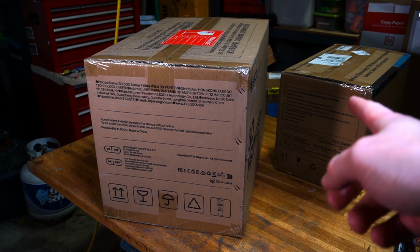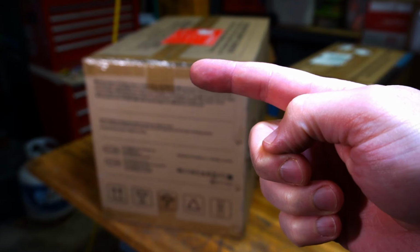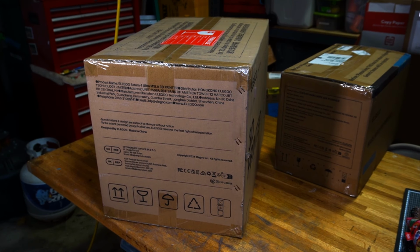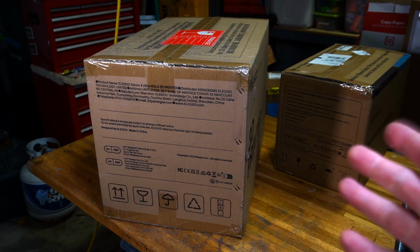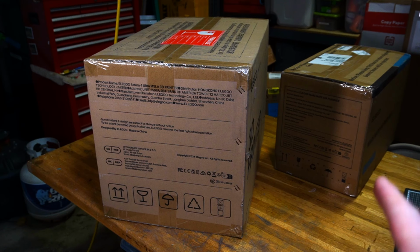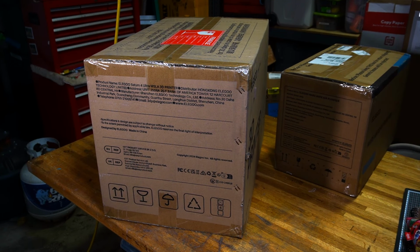And then I got the air purifier to go with it. I heard some people say it's useless. I heard some people say you got to have it. It depends on the setup. I have a ventilation door. I'm in my garage, obviously, and I can just open up the garage and let things out. But I heard some people say you got to have this, so I'm just going to try it out, but it is a little bit pricey. I think it's 120 or something I got it for, or 110. I'm not sure. That's a lot, but I'm just going to try it out. Keep it proprietary, keep it Elegoo. We'll see how it goes.